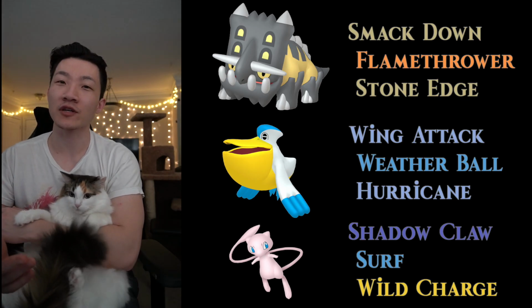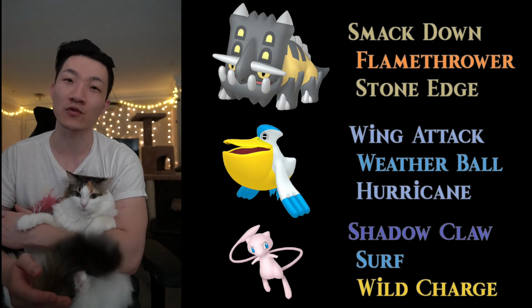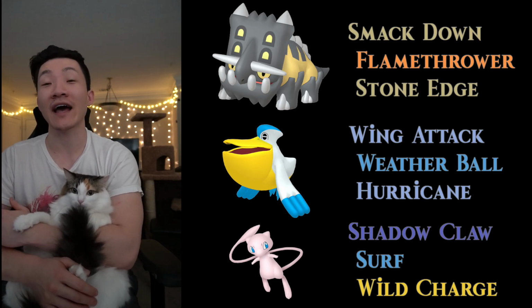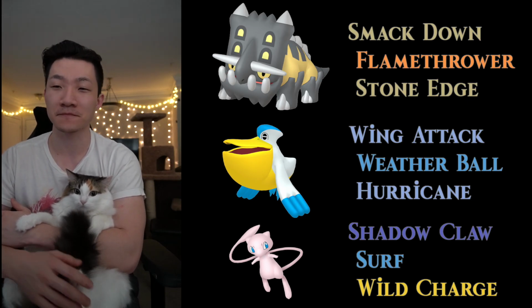I think Bastiodon has a pretty bad name for itself in GBL just because a lot of players use it with fast move only damage to win matchups, which definitely frustrates people, but this team is actually very charge move based, so we'll dive into matchups and you'll see how it plays out.